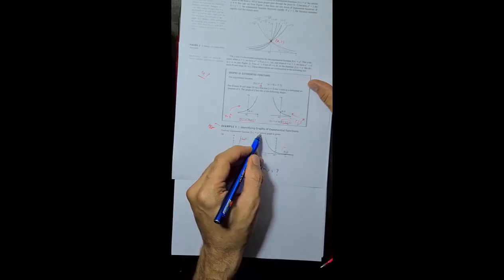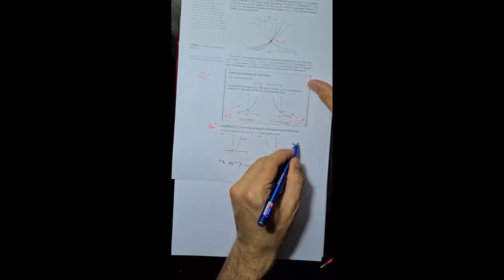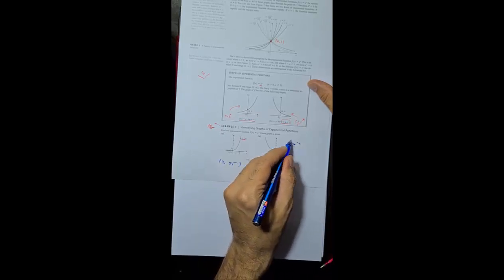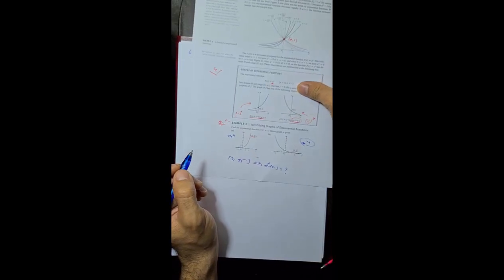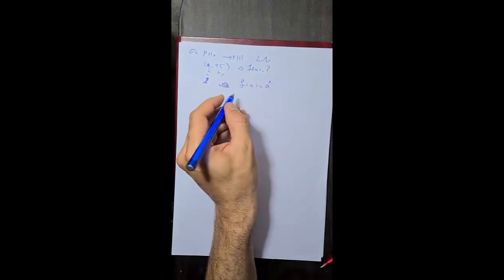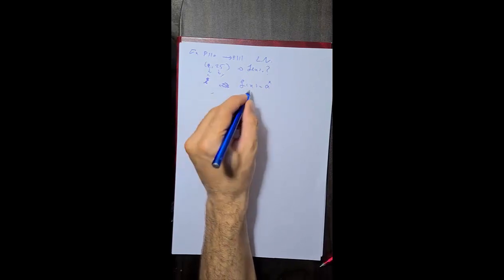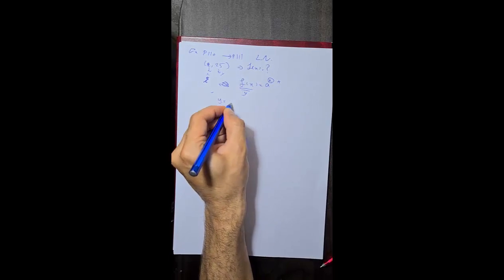How about this one? This is an exponential function, but with a negative exponent, okay? How about this one? This is the exponential with the positive exponent. So that's why I say f of x, and I will leave the second part for you. So this is y, this is x, so it means that y is equal to a to power x.